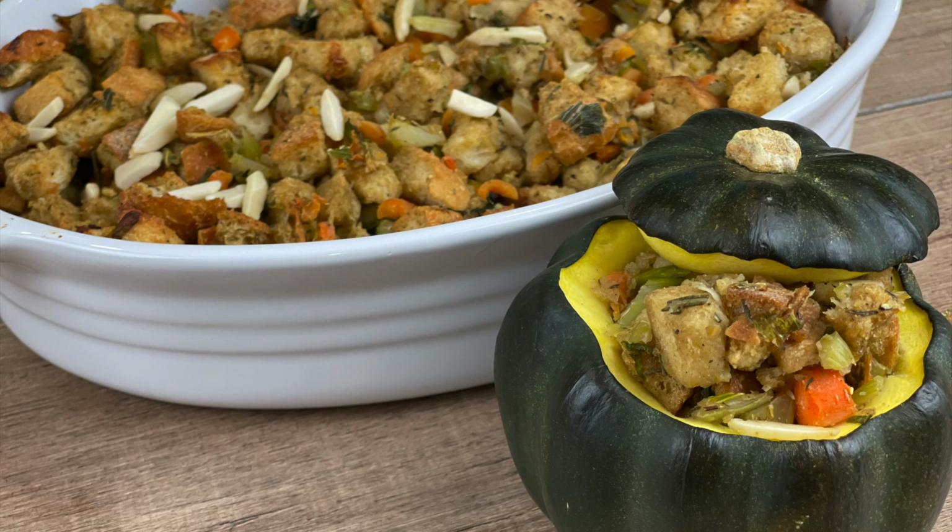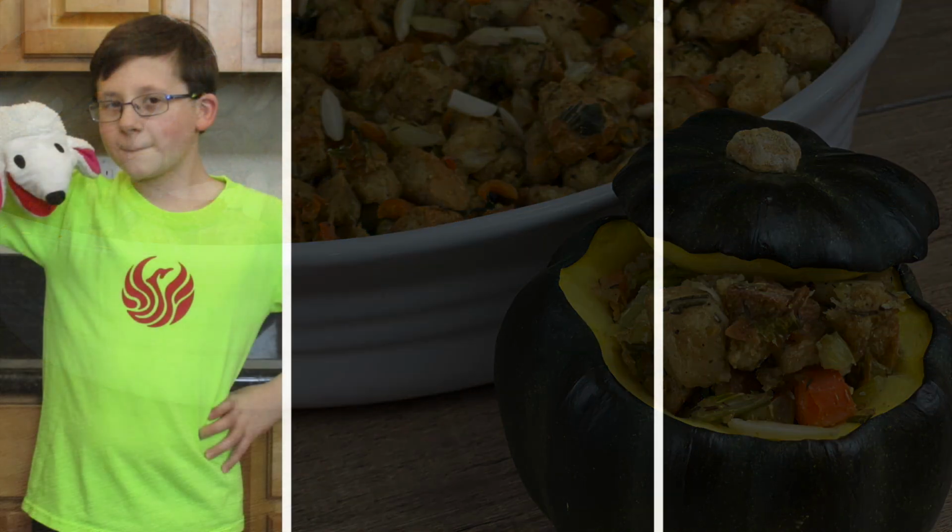And here you can see the finished product. We've got a beautiful casserole dish and an absolutely amazing squash stuffed with stuffing. This looks so good, I can't wait to eat this. Happy Thanksgiving.